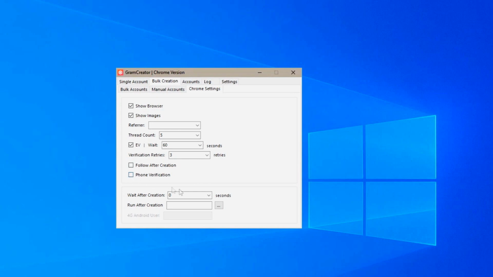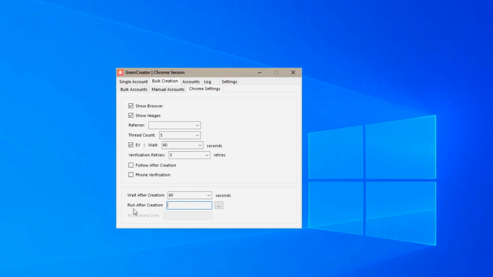I'll keep that off. You can choose to wait after creation, so after the account's created. If you're using a local connection, you might want to switch the airplane mode on and off to change IP on your phone. And this allows the account creator to wait before, so that you can complete the airplane mode on and off.